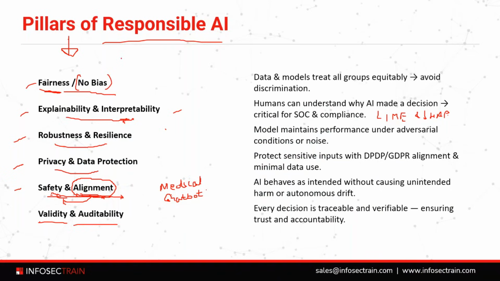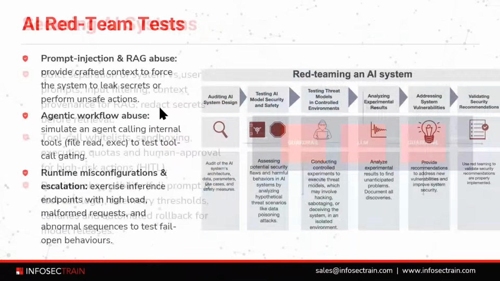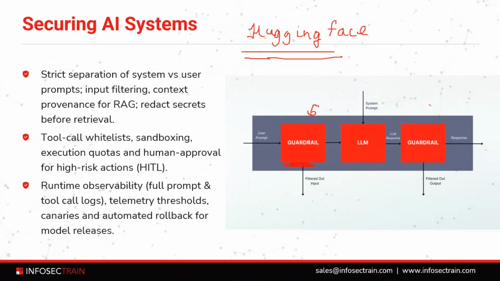So if you are building your security controls in cyber security, you wouldn't want them to be not robust, right? You would want them to hold up well in situations like an adversarial attack. If someone is doing prompt injection on your custom chatbot, you wouldn't want your custom chatbot to give out your company secrets to anyone, isn't it? So that's why you need to create this workflow over here. You should be an expert in using these guardrails, and you should know how to create these guardrails.